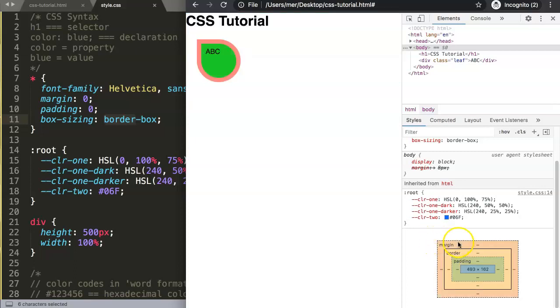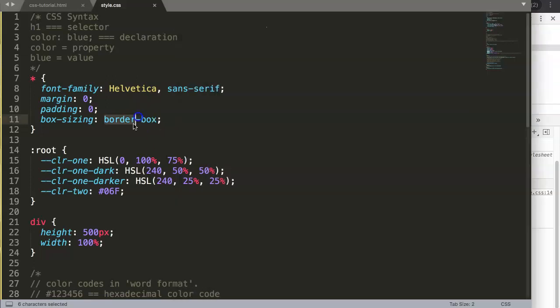As I explained, if you had a margin box to specifically focus on margin, well, guess what? There is no margin box. However, we have the border box, which makes sense, which you should understand now. But of course, you also have the content box. And what is the difference between the content box and the border box? Well, the content box is the default setting. So if you do not have any setting here, it will default to content box.